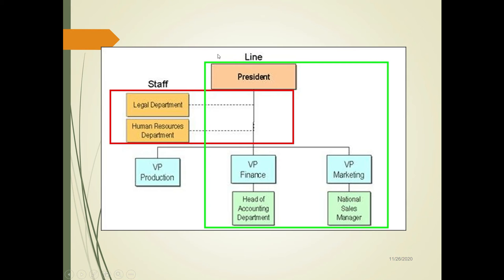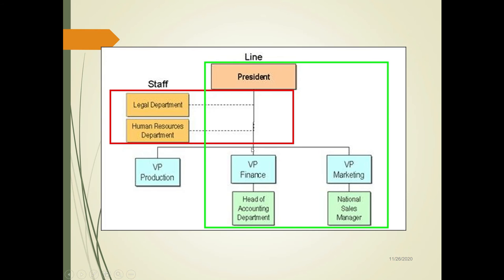But when we speak of line authority, if you can see, there is a solid line over here. Meaning to say the president has authority over the VP Finance, VP Production, and VP Marketing.